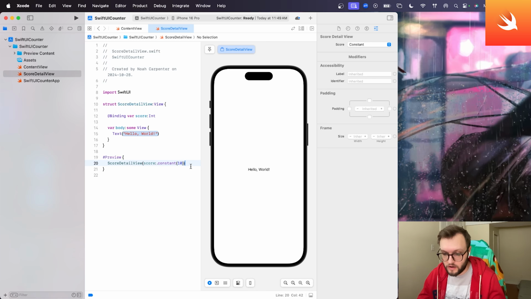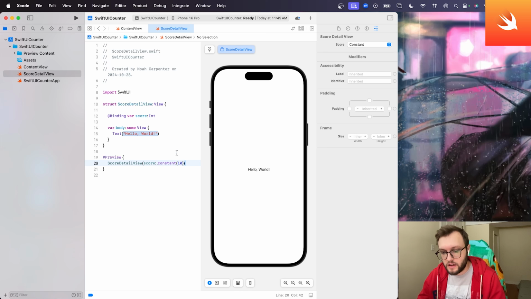If this part is giving you any issues, you can just forgo using the preview. Passing binding integers and numbers and things like that in the preview actually took me a really long time to learn. But it's just about providing it with some information, like a hypothetical, if you will, that I can use the numbers for. So let's go ahead and make some changes to our view here. Because we are planning on seeing how data is shared, we can add some text to see the score, as well as a button where we can also increase the score, and we can go back and forth and see how those work.